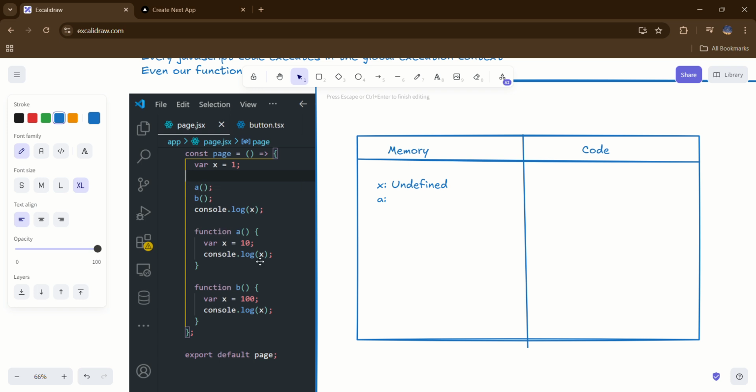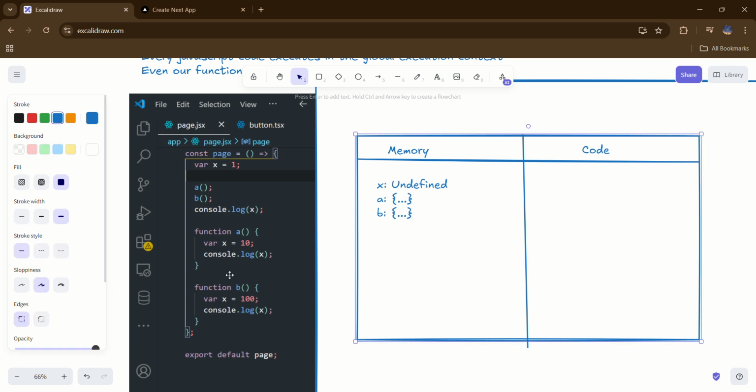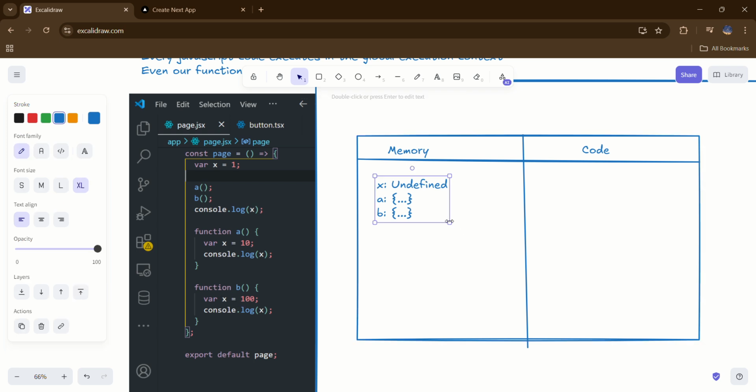For a, the whole function, whatever comes inside it, will get saved in the memory tab. For b also, the whole function will get saved in the memory tab. And we have no other variables after this, so this is all we have in the memory tab.